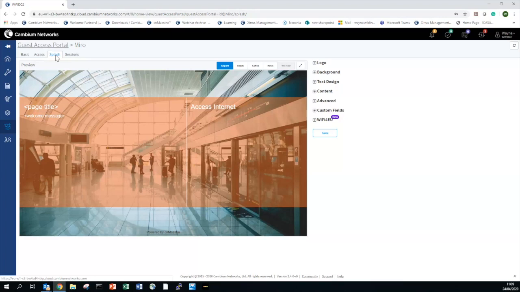So literally you can manage all the splash pages on all your networks in the comfort of your office or your home. So this is just what I would like to highlight, some of the functionality of our guest portal. And you can set up this guest portal, as I mentioned, on cnMaestro or on a single device as well. So Charles, I just wanted to show how easy it is to set it up. There's nothing fancy about it.